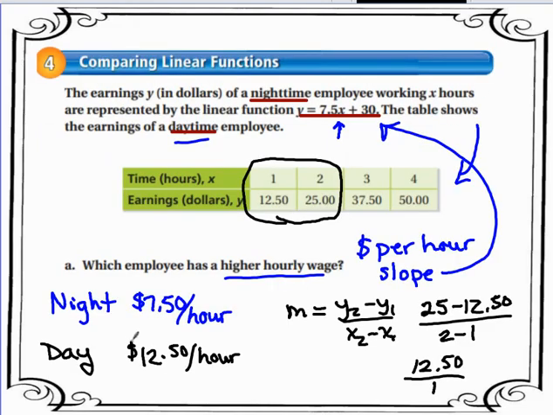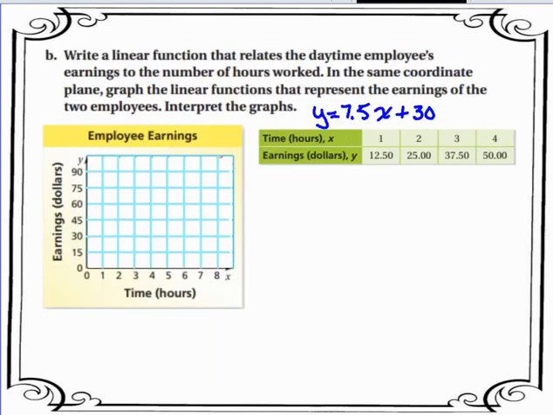We found the slope right here. That's M. But we don't know how much this would be at 0. Well, think about it though. If you're working and you don't work any hours, how much money will you make? Right, you don't make anything. So our B in this case is going to be 0. So we have an equation, Y equals $12.50 per hour X plus 0. Oh, look on this one. These guys make money even though they didn't work. They make $30.